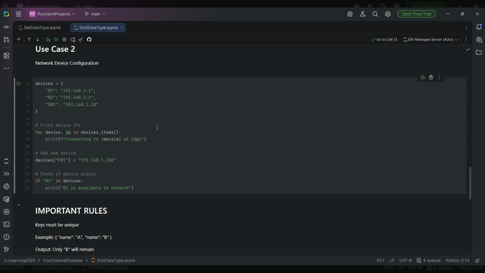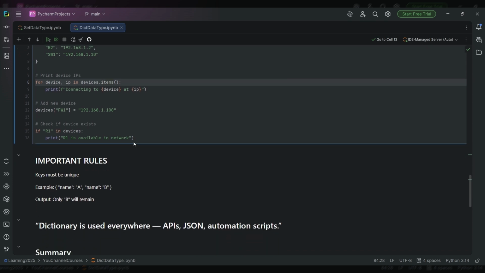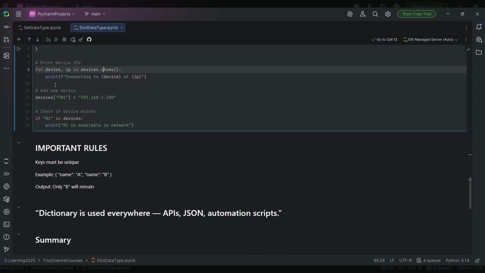If you want to connect to these, we can simply call the items method. The items method returns the key-value pairs in tuple format. Here we will connect to each device at its IP address, and once connected, we can run all the show commands.